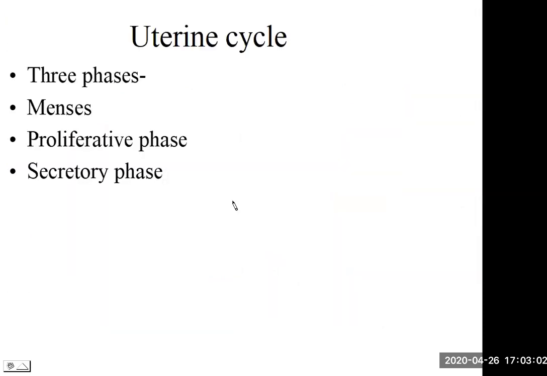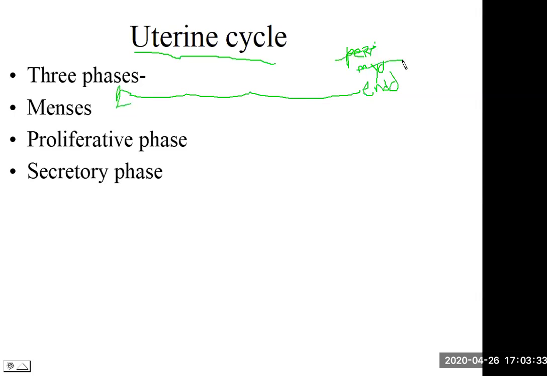So now at that same time, and we'll have a comparison from the ovarian cycle, there's the changes in the uterus. And the uterus has three layers: a perimetrium, a myometrium, and an endometrium. And the internal endometrium is the layer that's affected by the uterine cycle. So not these other two.